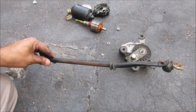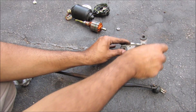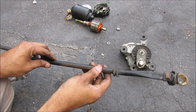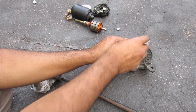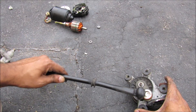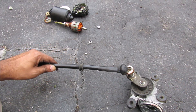Moving on to the rod mechanism — the motor rotates continuously around and around, however wipers only move in one direction and then reverse in the other. The responsibility of this rod mechanism is to take the rotational motion of the motor and turn it into repetitive translational motion useful for wipers. You can see how the rotational motion of the motor is turned into translational motion of the rod through this little crank slider mechanism here.